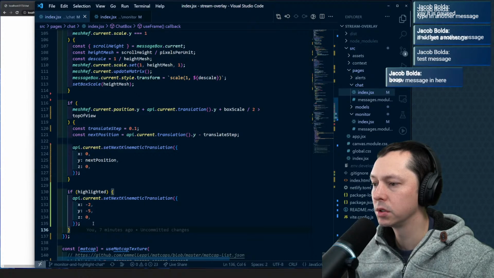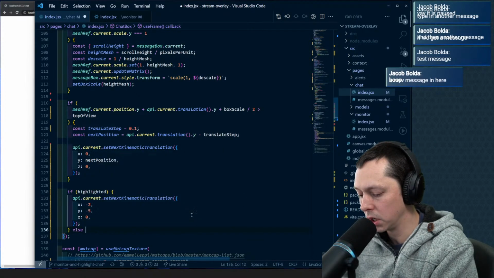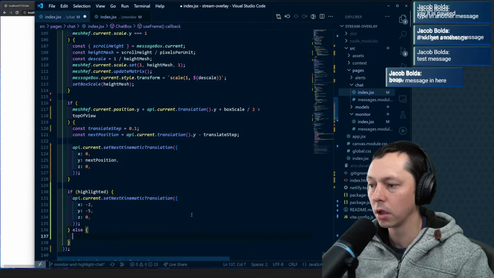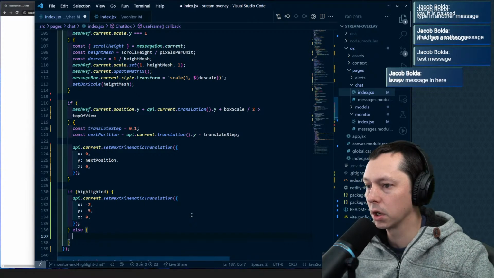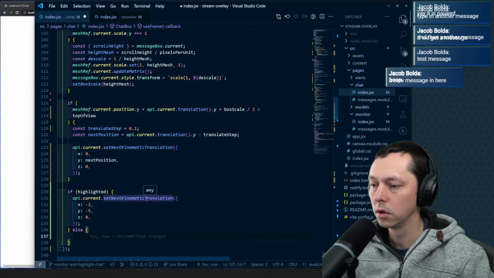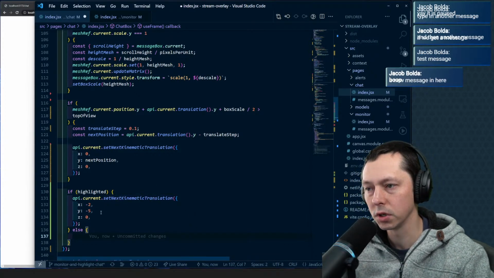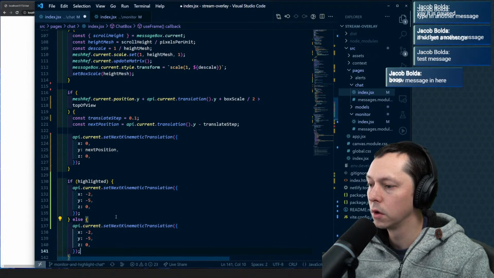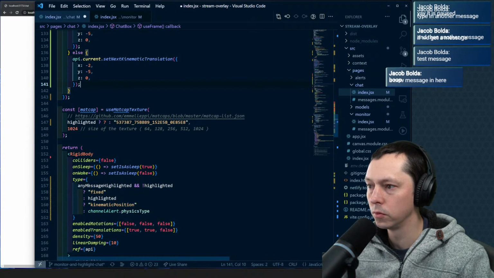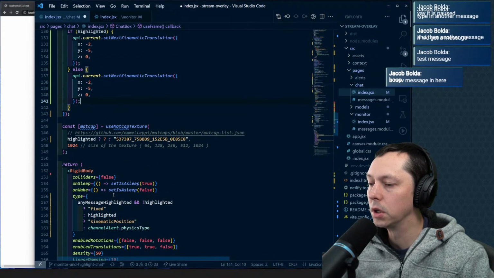So if it's highlighted, we set the kinematic position to be this. I mean, we can do kinematic positions on anything, but it's only going to be affected by it if it is actually kinematic. Or excuse me, we can set a kinematic translation on anything, but it's only going to affect it if it's a kinematic position for its rigid body type.